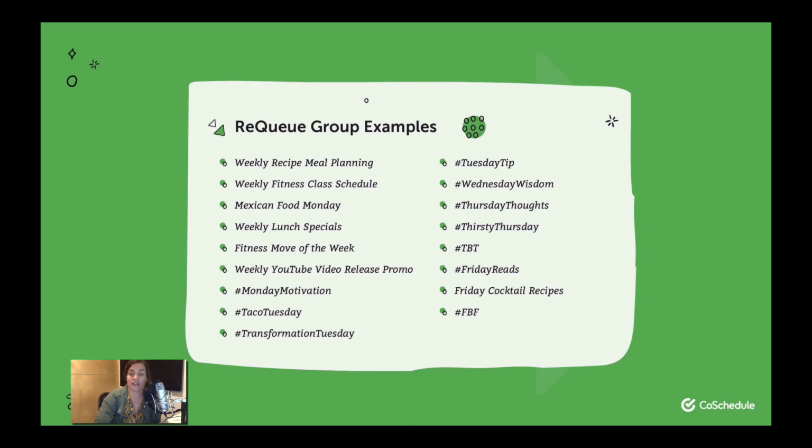Or if you'd prefer to find something a little more tailored to your brand, you can find a whole list of examples here that might work better for your organization. You can get more ideas and inspiration here, or we do have a requeue power tips that outlines even more examples. If you're a food blog, maybe you want to feature cocktails or drink recipes every Friday. Maybe you want to feature a customer testimonial, quote, or success story once a week on Wednesdays. Whatever that looks like for your social schedule, you can automate these in requeue using placeholder groups.